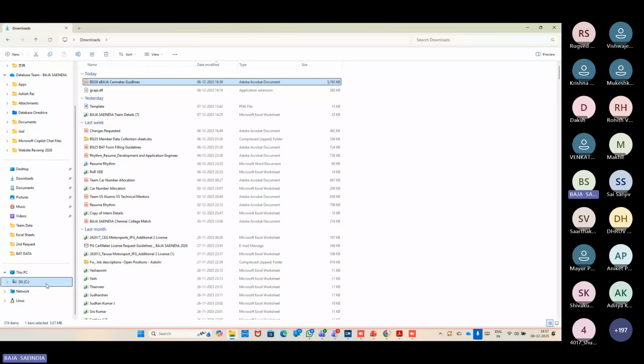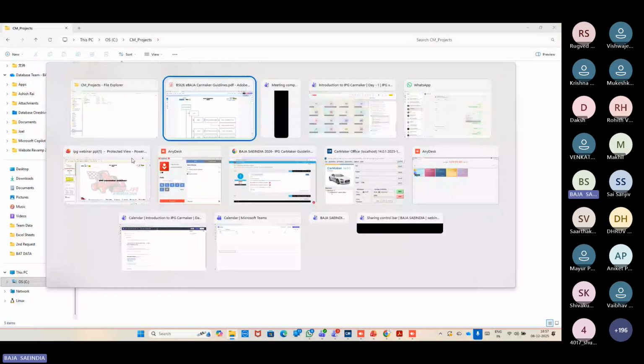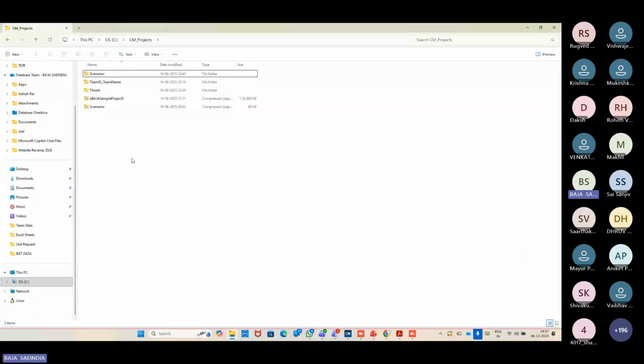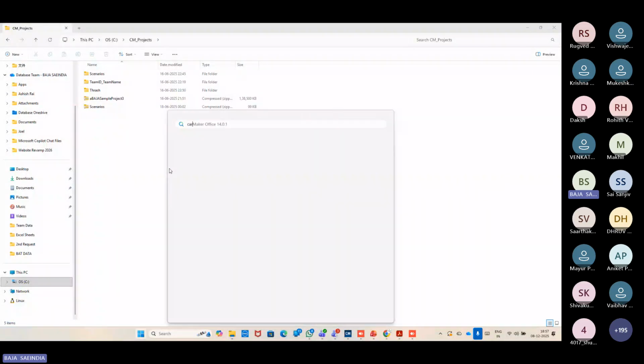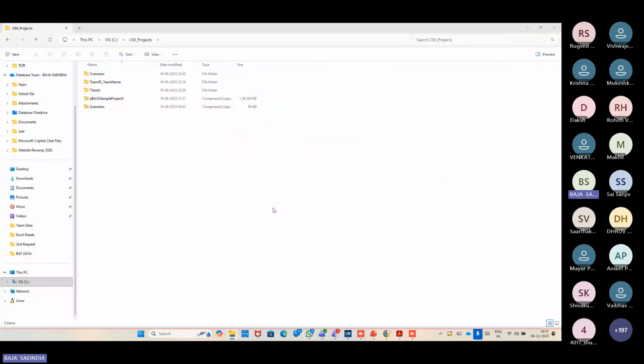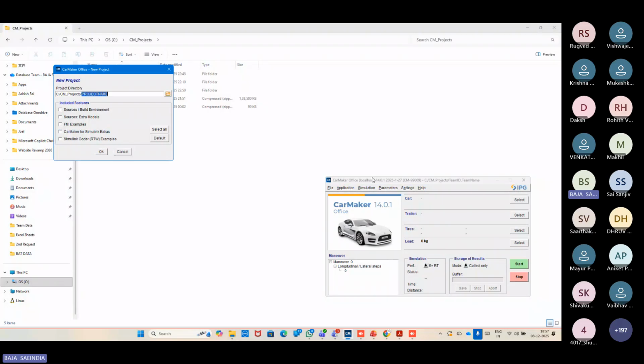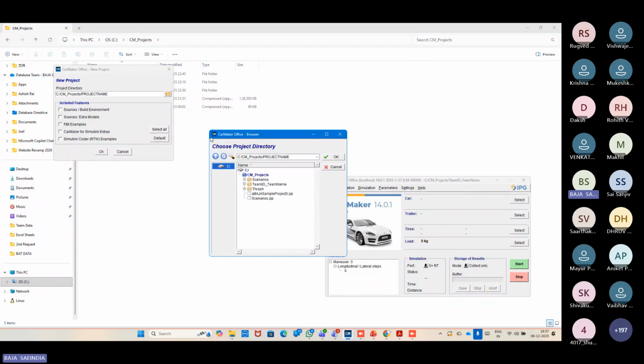Once you have installed CarMaker, you are supposed to create a project folder by going to the File menu and creating a new project folder. It is suggested to select the default directory, that is CM projects, under which you have to rename your project folder with team ID underscore team name.